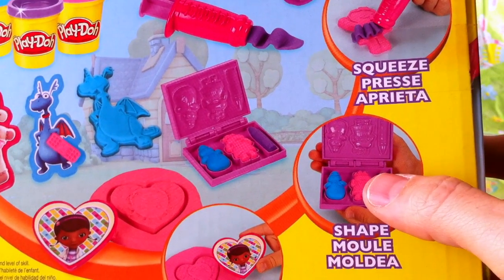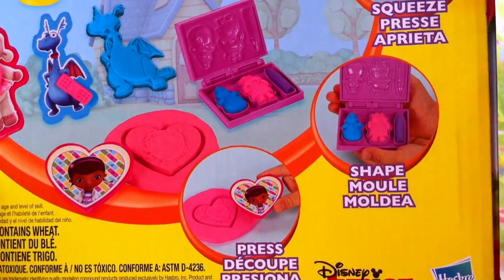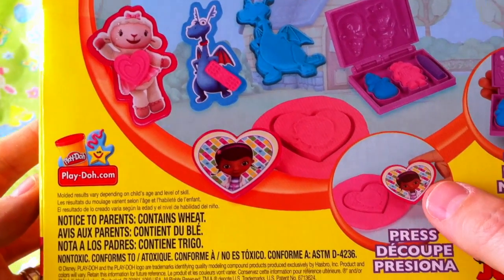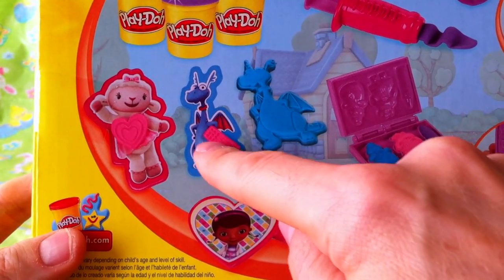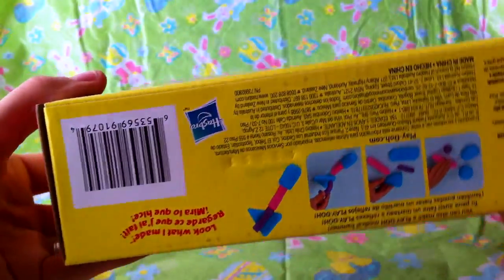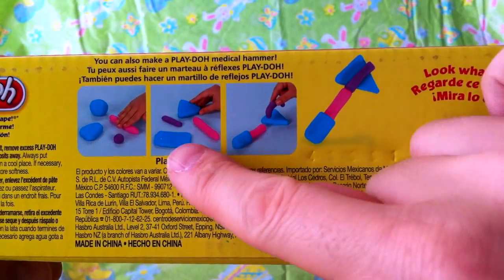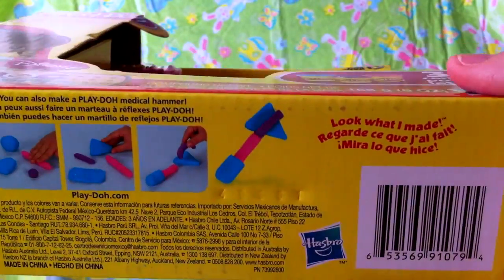And then we can also shape. And I wonder who this is. This little fella here, he looks like Chilly, doesn't he? He does. And then we can press her, make a heart shape. Not sure what's inside that. We'll have to have a closer look. I think it's her stamp of her face. Oh, isn't that cute? He's got a little band-aid. And Lammie's got a heart here. That's lovely, Jabu. We love it. Wow. You can also make a Play-Doh medical hammer. See how they show you to make a hammer here? Very clever, isn't it? Boys and girls could do all sorts of things. Wow.